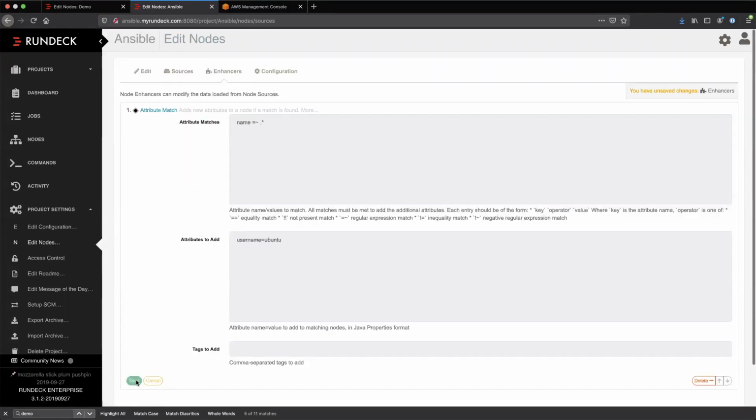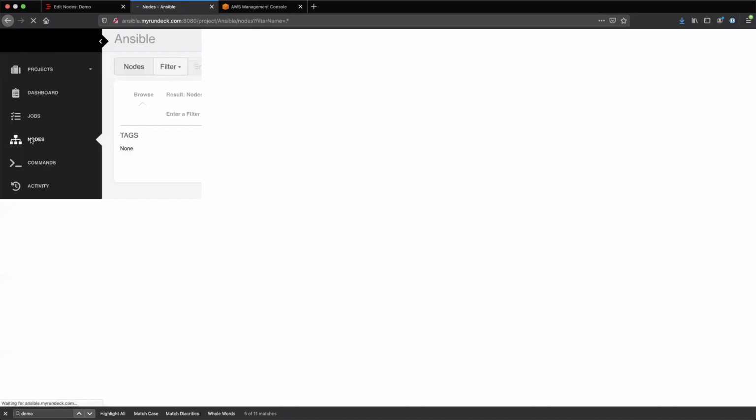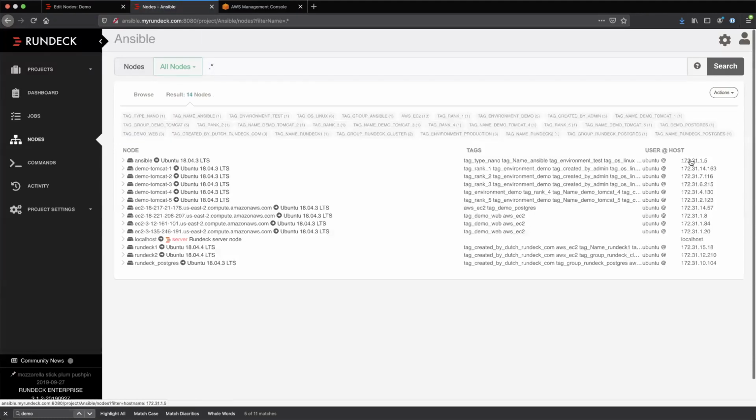So we have our nodes, we have our node enhancers. When I take a look at my nodes in Rundeck, where that node enhancer comes in handy is over here where you see the user Ubuntu. The node enhancer is actually making that user set to Ubuntu. If I had different tags on my instances that were being sourced, maybe I had a tag that had an environment for development, an environment for production, I could very easily set additional SSH keys or different usernames that I'd want to connect as on those servers based on some of those node attributes that are sourced dynamically from an environment like AWS.